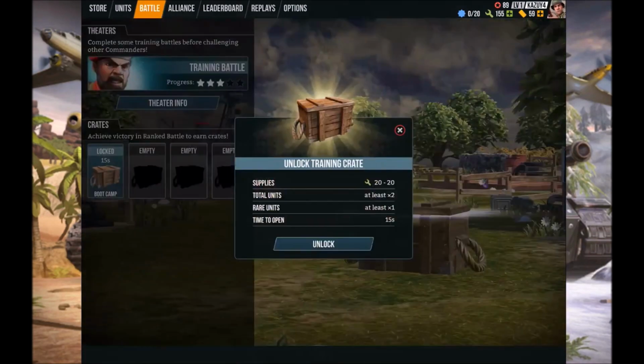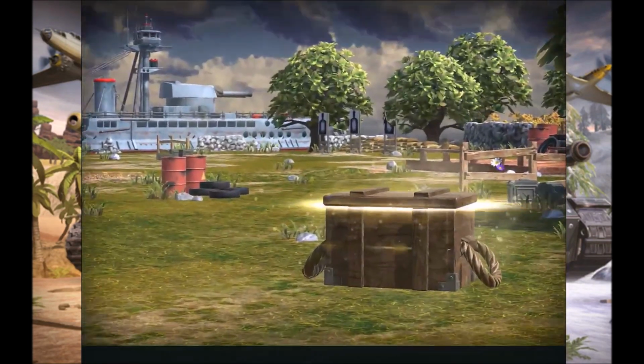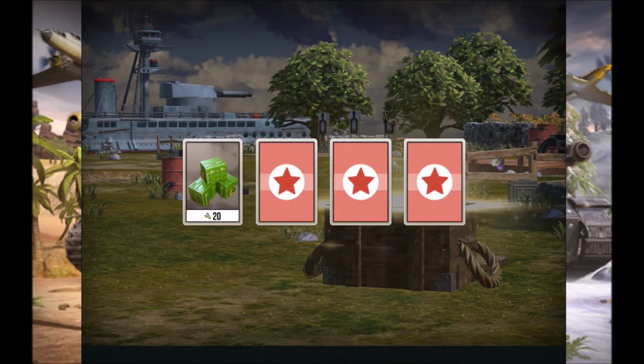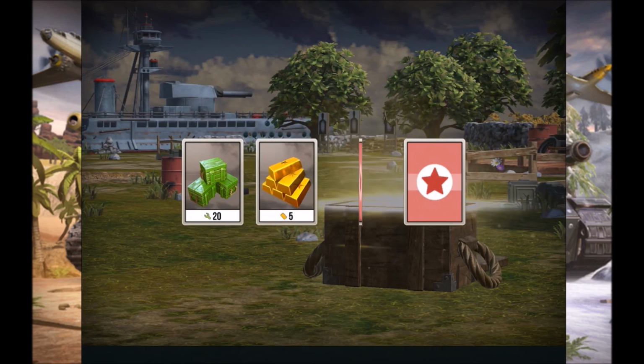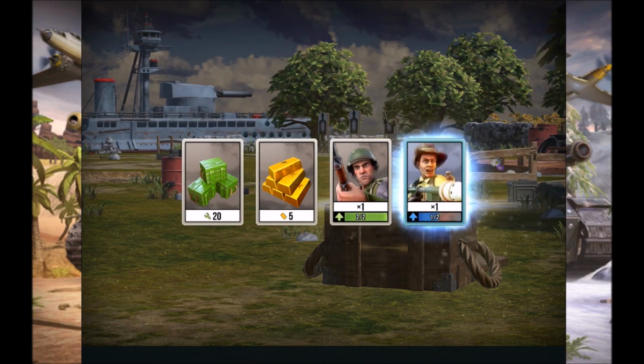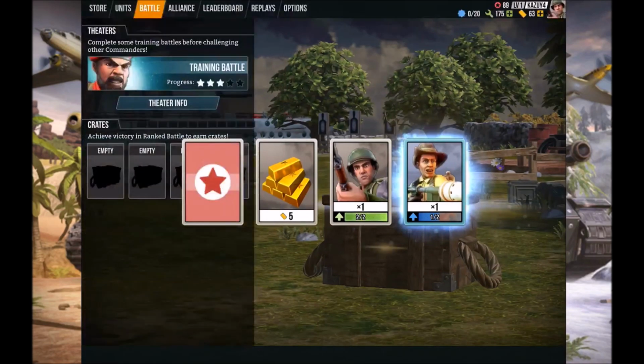Perfect. Another training camp. We're going to open this. What are we getting? Oh, we got 4 cards this time. Supplies. I'm pretty sure supplies are to upgrade the cards. I think so. Oh, you see? We got another rifleman. And what is that? Flamethrower.